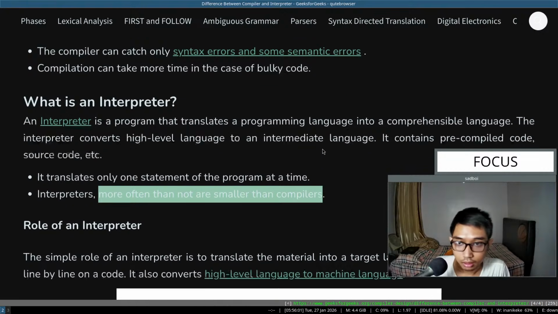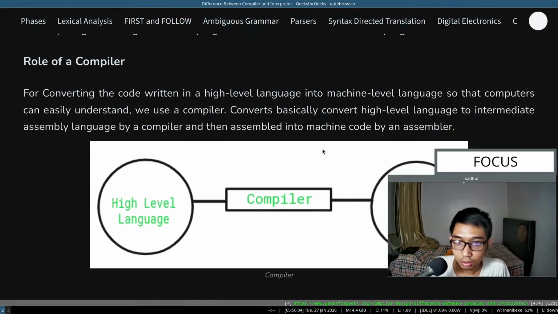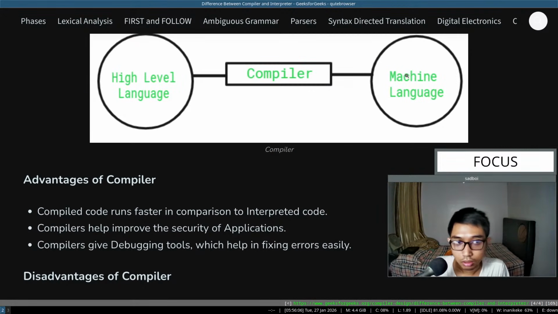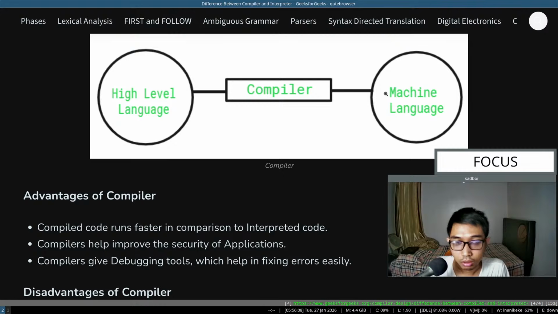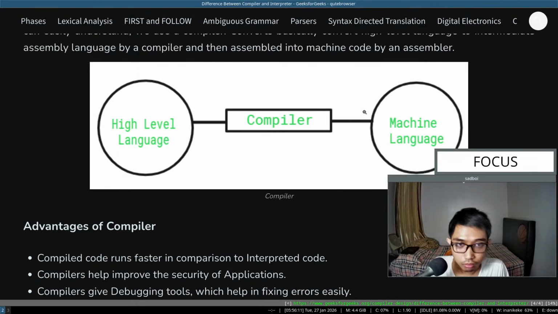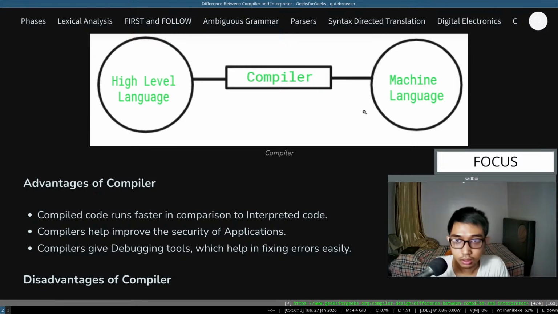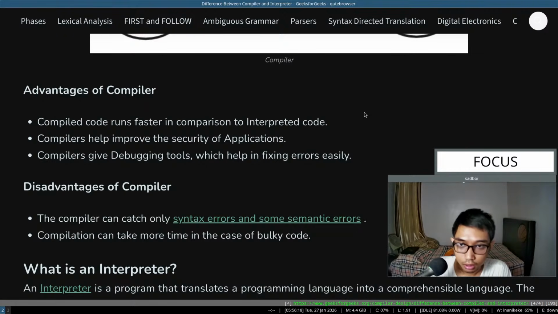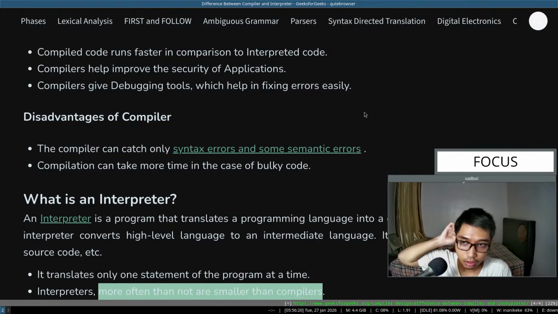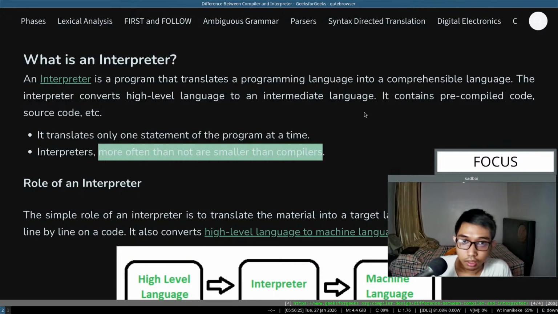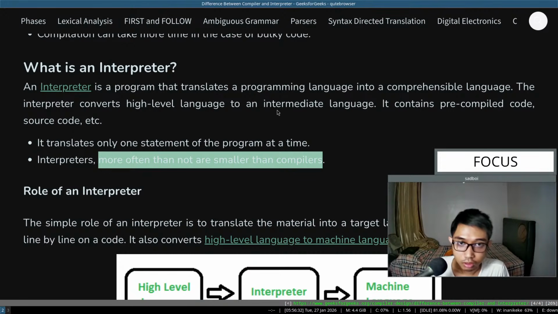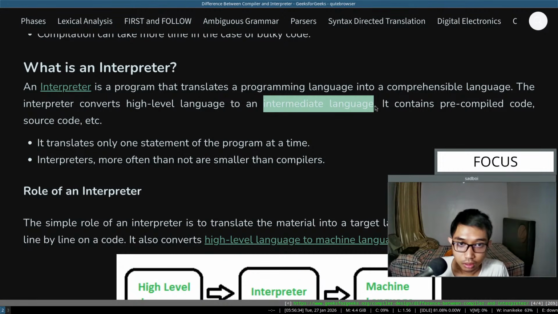So as far as I understand, the compiler translates into the machine language or the binary format, and then we can run that binary file as is, standalone, while the interpreter converts from the programming language to an intermediate language.